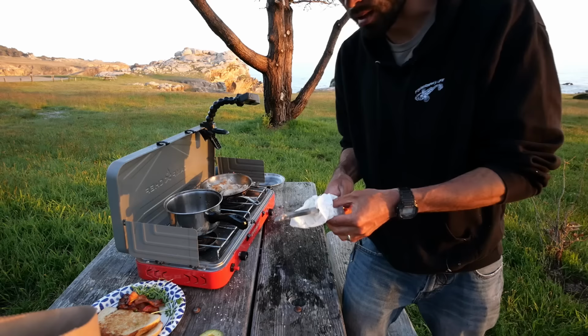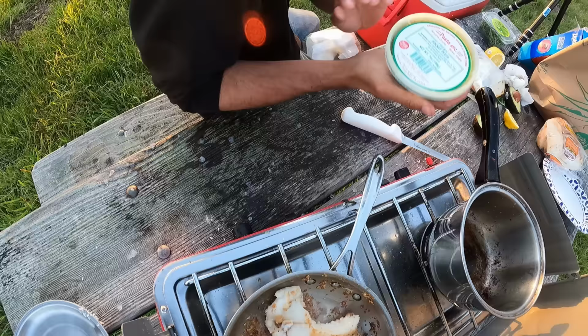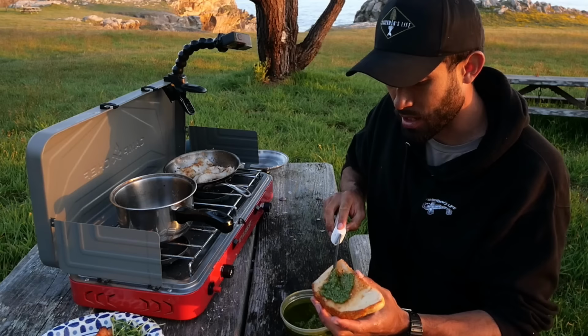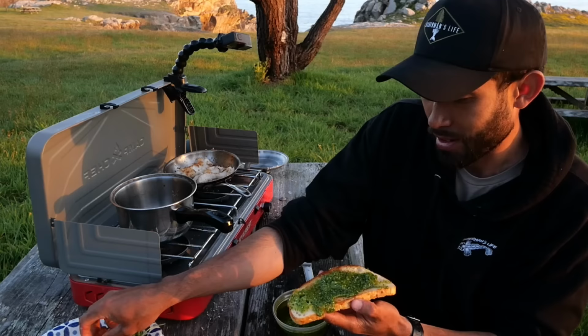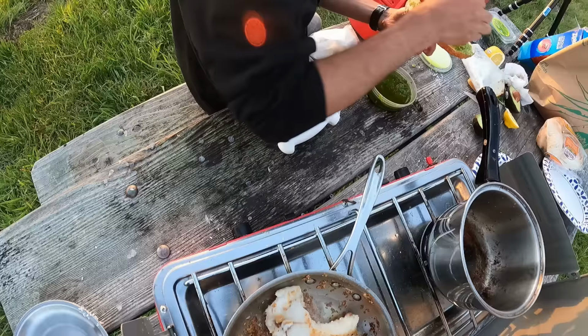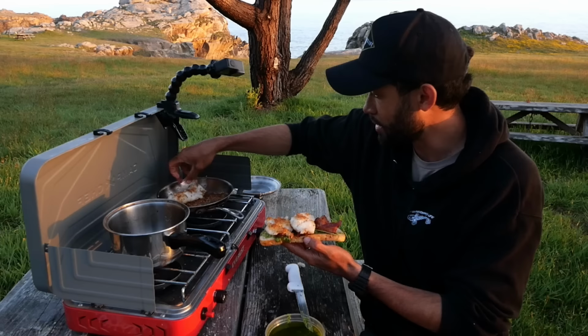And another secret ingredient, we've got the local made pesto from Sonoma County. I don't like mayo, so any alternative to mayo I can find, I'm gonna use it. And then right after that, boom, boom, boom. 3 slices of bacon right on the bottom. And this fish kind of fell apart on me. It works a lot better with halibut. And yeah, I'm touching this hot grease, but it's pretty cold out here, so I don't feel it too much.